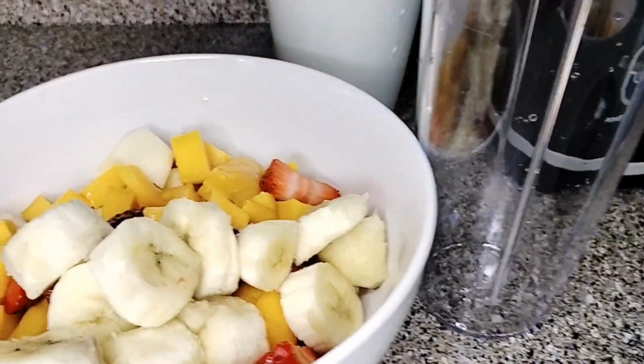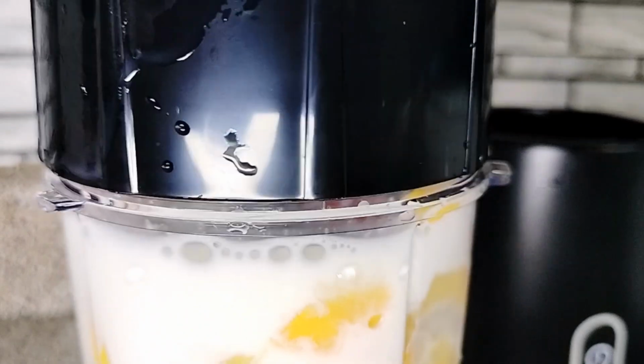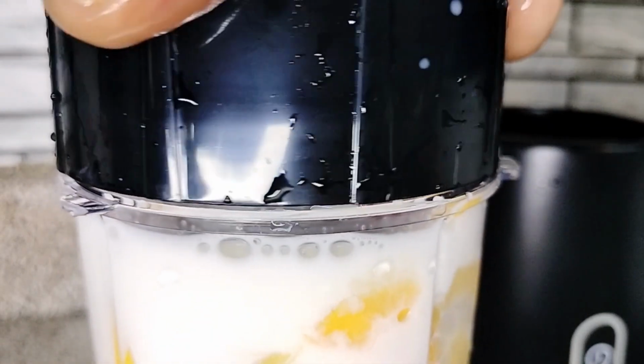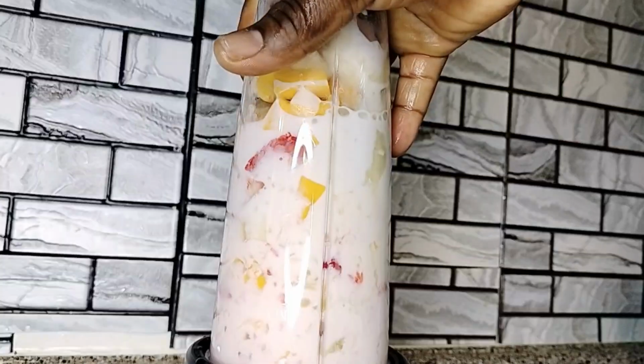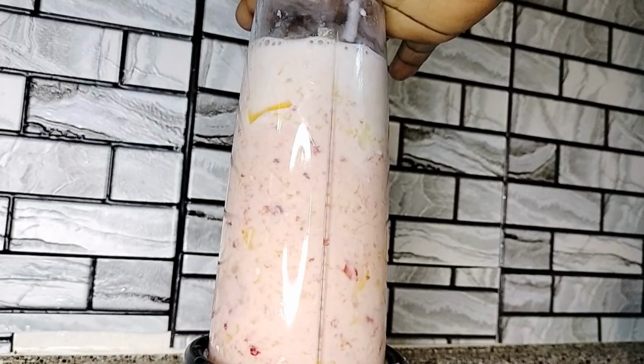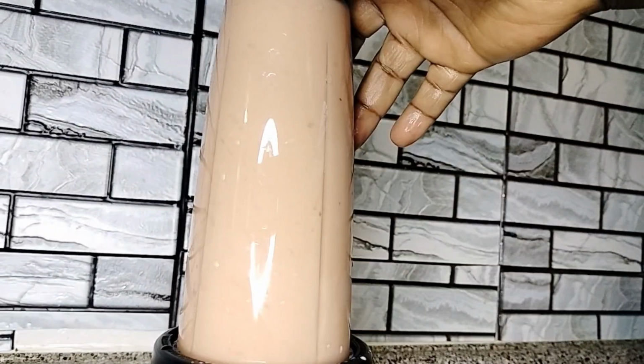Now okay family, now it's time to blender our fruit. Yes guys, we blender our fruit. Yeah, we put that in the blender to blend that.